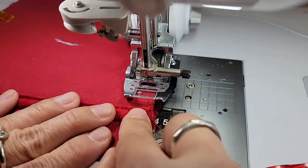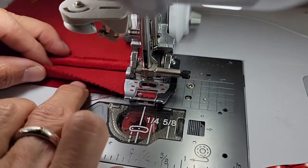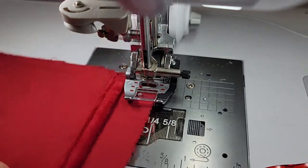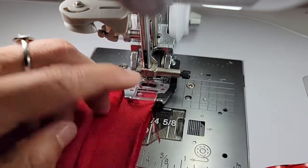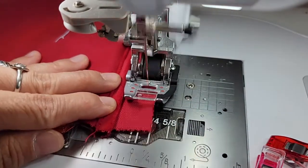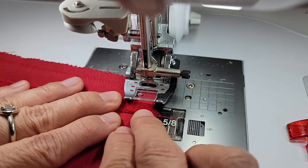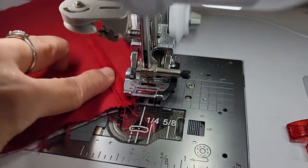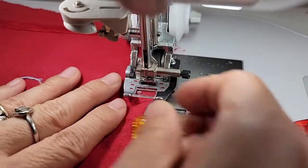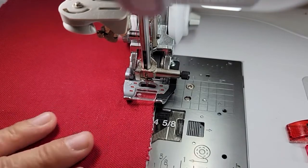Let's get this out of the way, too. So, my velveteen got pushed a little bit. I can kind of feel it under here. So I am going to take one more stitch, and then I am going to go ahead and turn. Let's make sure this velveteen, I might sew that again from the back side. I can't see it, but I feel like it's not totally lined up. I'll peek at it from the back side and see how close I came. If it is way off, I'm going to sew in a little bit. So I'm getting a little shift with my velveteen. It's okay.